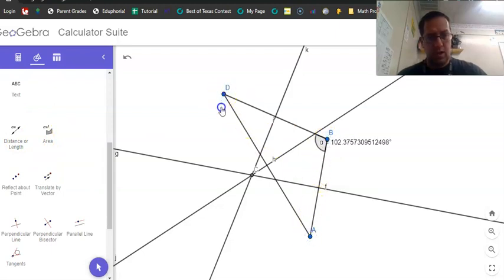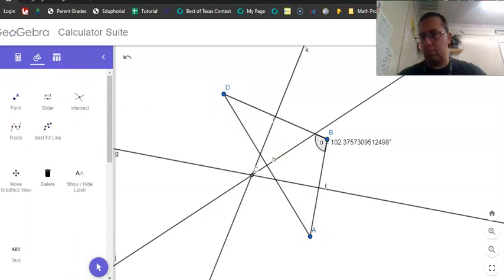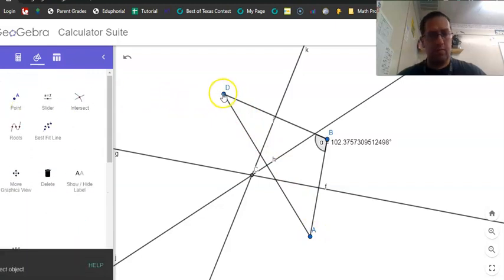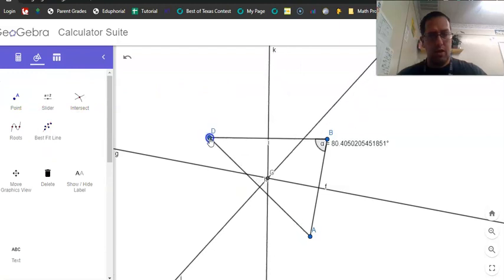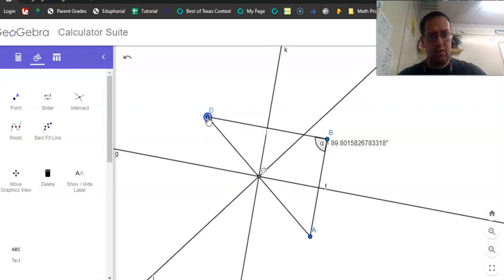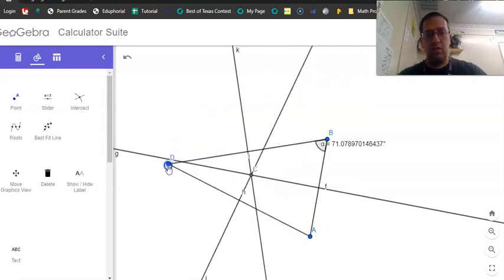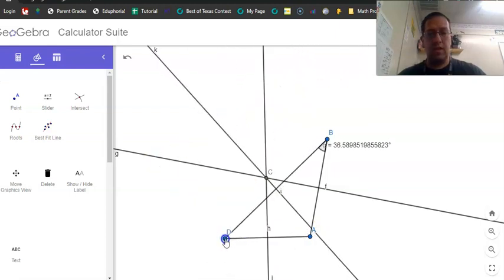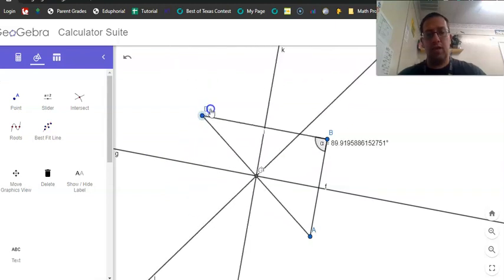Okay, back to my moving tool. There we go. And let's get it right. Oh, too far. Pretty close. It's not getting quite to a right angle. So there we go. We're pretty close to a right angle. And where is the circumcenter now? Yeah, now the circumcenter is right there on the triangle. So when it's a right triangle, it will be on the triangle. If it's an acute triangle, the circumcenter is on the inside. If it's obtuse, the circumcenter is on the outside.